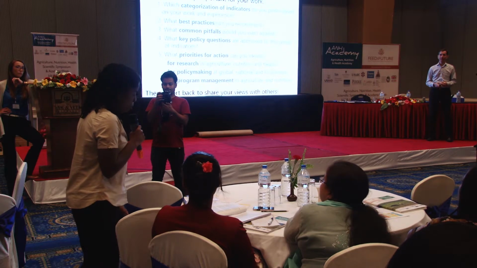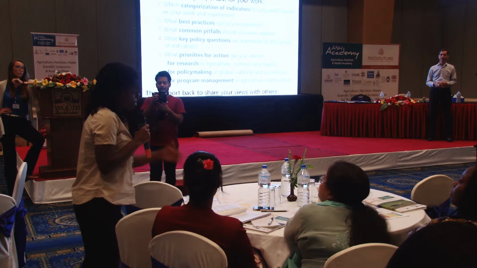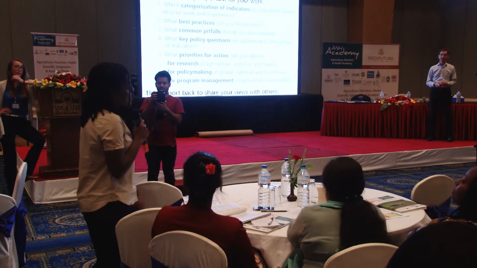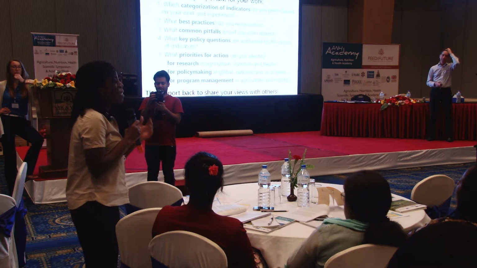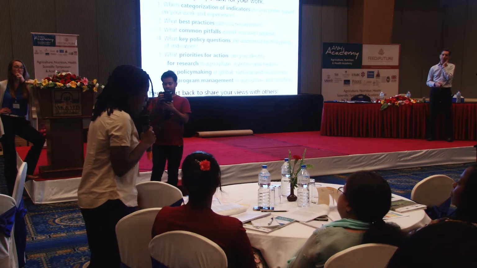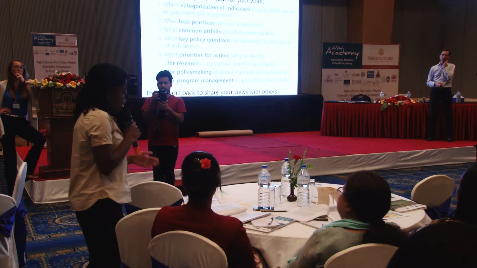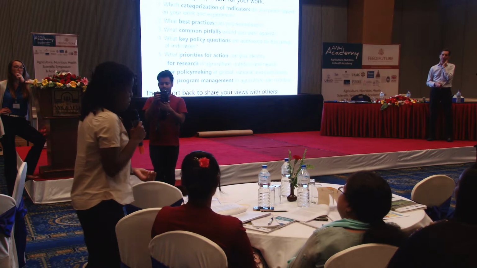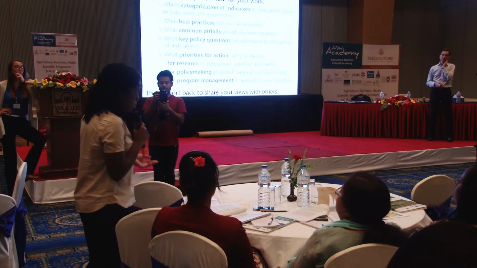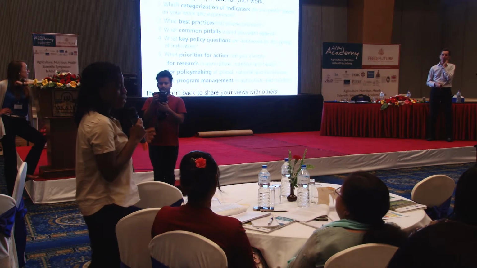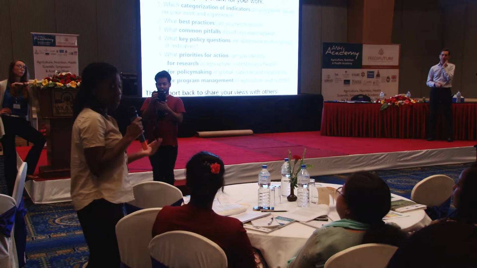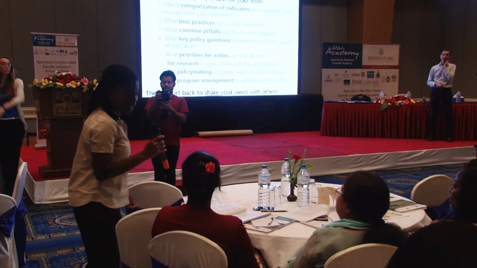And then in terms of policy questions, we thought that this kind of information or measure of food security would be useful for thinking about policies such as minimum wage laws, whether people are earning enough to actually afford a good diet, subsidies for different types of food products, government grants and things like that. And then for priorities for action, again, data, and in terms of programs, also thinking not just about education in terms of what's nutritional, but also thinking about affordability and what people can afford. And if anyone wants to add.